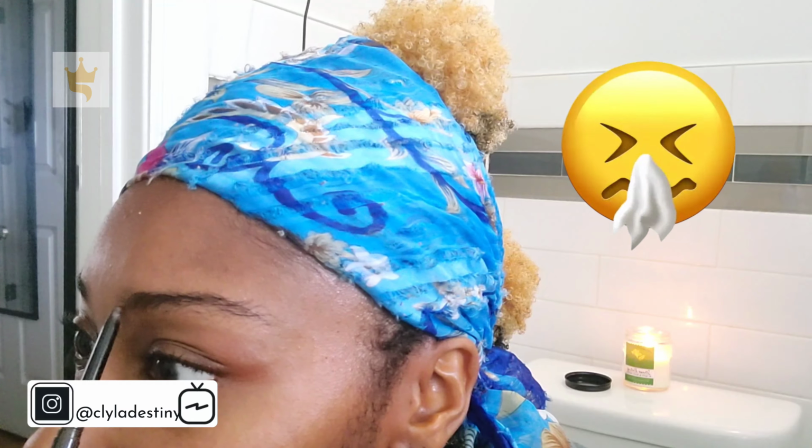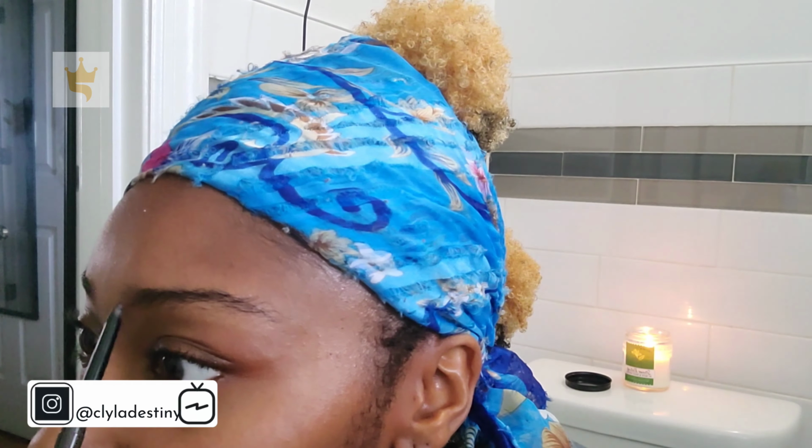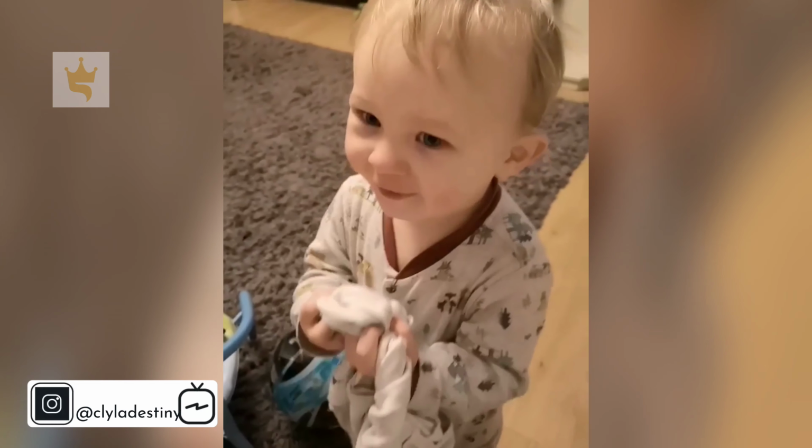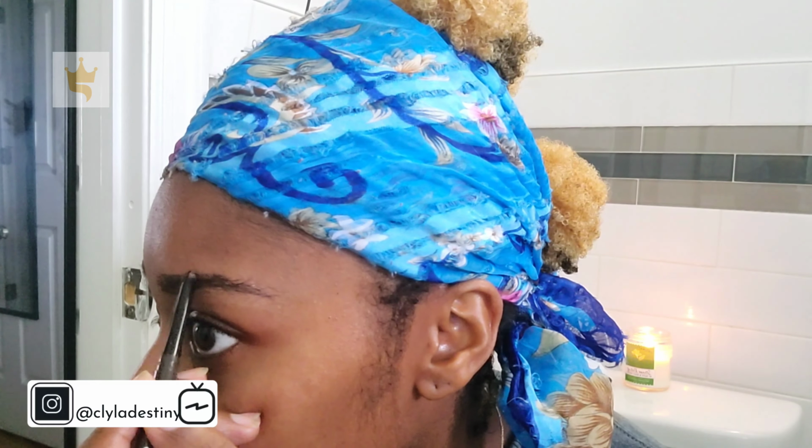So I go underneath the bottom like this. We're taking that line under and up to create our arc. I just make a line up like that. We're gonna bring that line all the way over on the bottom and pretty much go ahead and do the same thing on the top. I'm using Maybelline Unstoppable. I'm giving y'all the best I can give y'all. Maybe if I turn this way, I can.